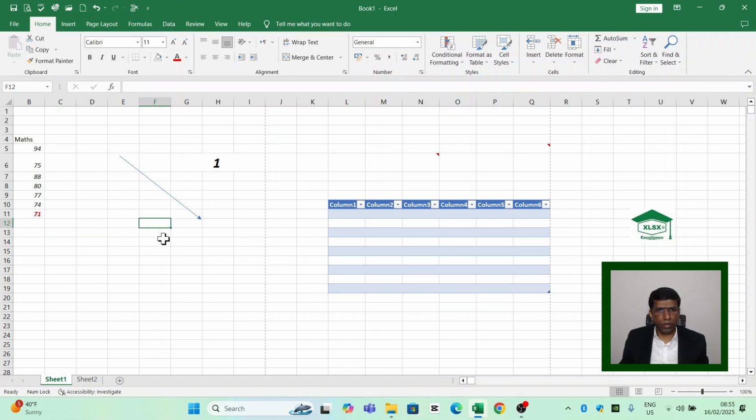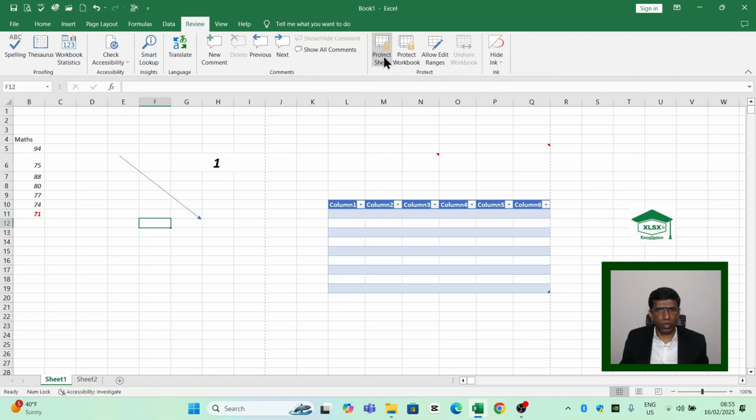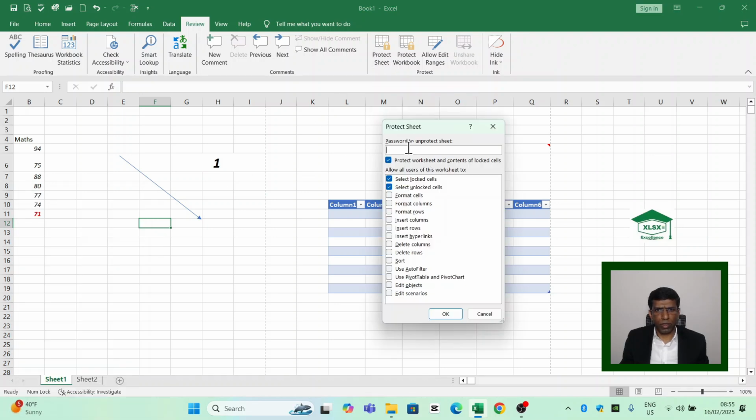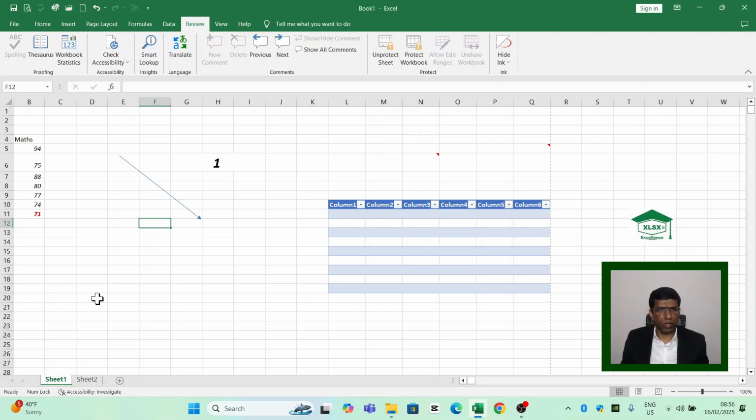There is a function called the dialog box. Let's see how it works. We will go to Review. We will open Protect Sheet. A dialog box opens here. Here you have to give the password 123. Then we have to define the permissions. We can click whatever we want. Let us say we are clicking here and press OK and re-enter the password. We are giving 123. So this is done. The dialog box is used to get more information from us. Like we have given the password, and the permissions which need to be provided are given by us. So this is how the dialog box functions.